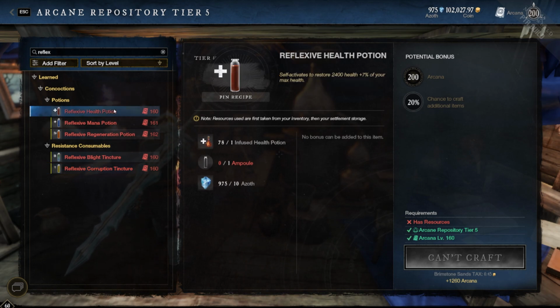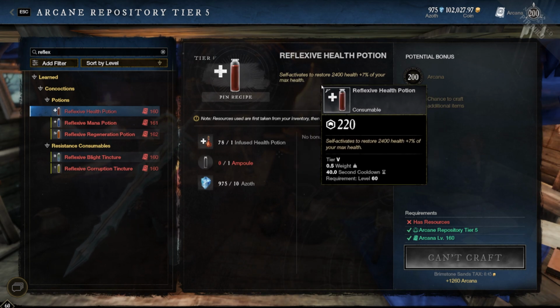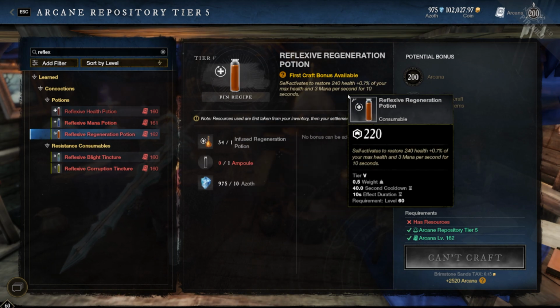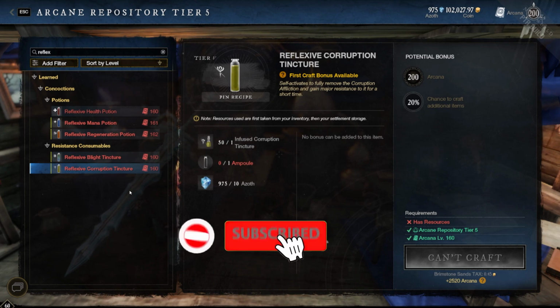What these are, are automatic potions. They self-activate to restore 2400 health plus 7% of your max health, pretty much like an infused potion, but they self-activate whenever you have them slotted into a hotbar. Your mana potion, same way, only it self-activates to restore 100 mana, and then your regeneration potion, same way, only it self-activates to work just like a regeneration potion would. Same thing with blight tincture and corruption tinctures. These automatically remove the corruption affliction or the blight affliction whenever you have them slotted on your bar and you're afflicted with one of those afflictions.